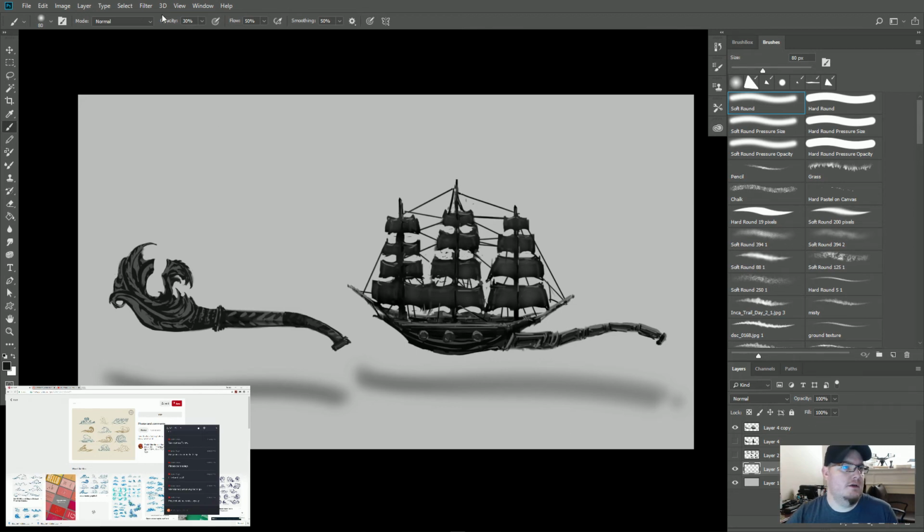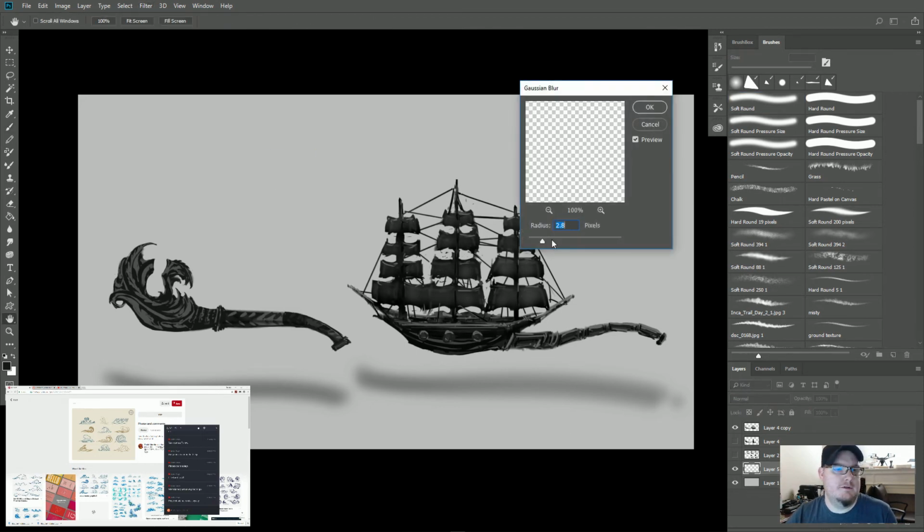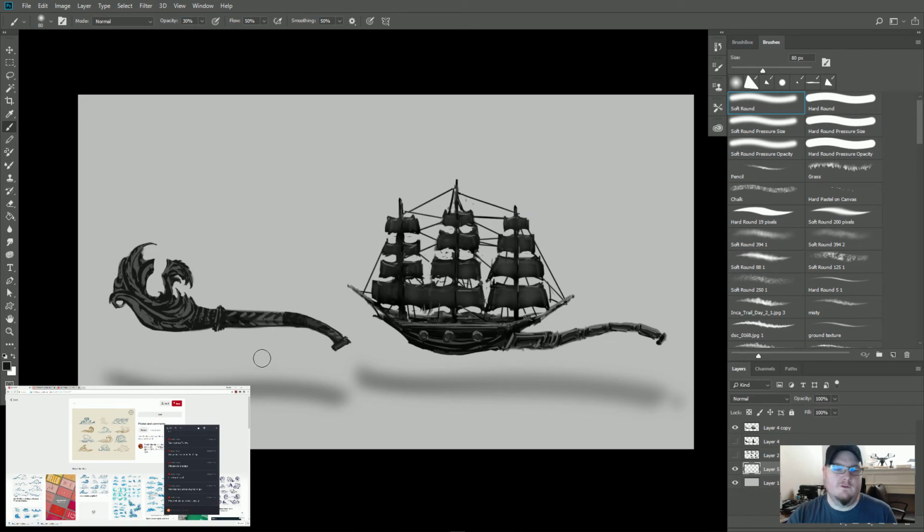And then Gaussian blur this a little bit. Make it a little bit more convincing. And once again, go back and kind of play with that a little bit. I would lower the opacity down pretty low to add in some of those final subtleties, things like that.